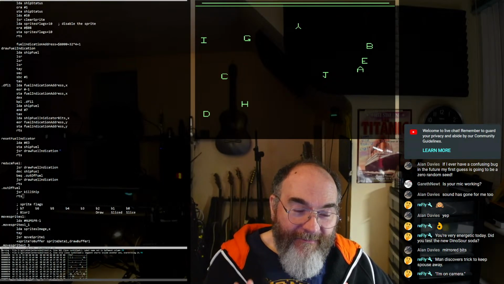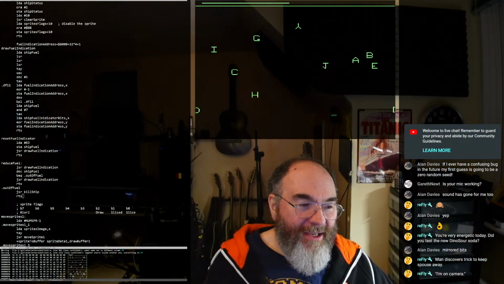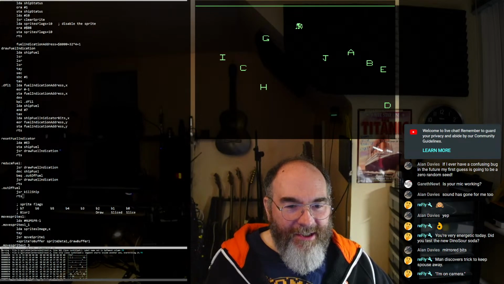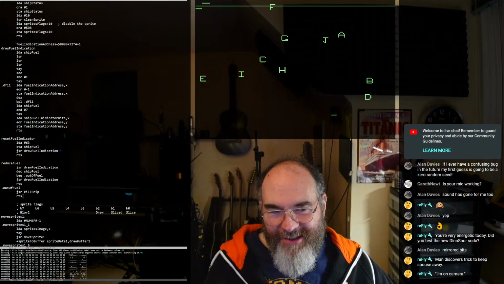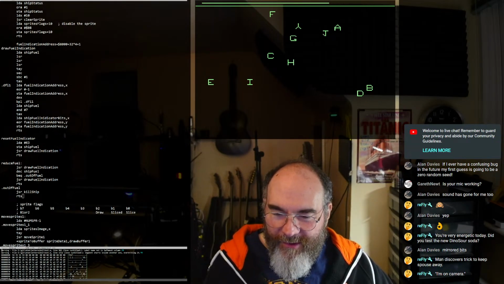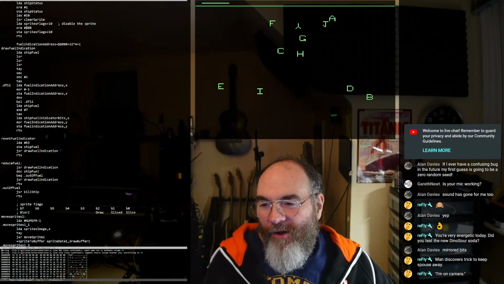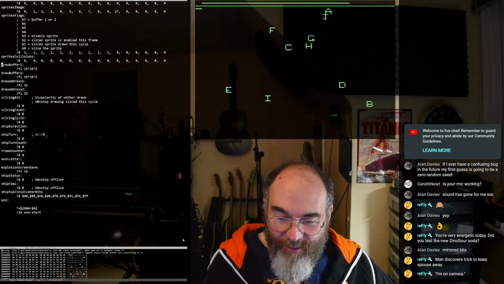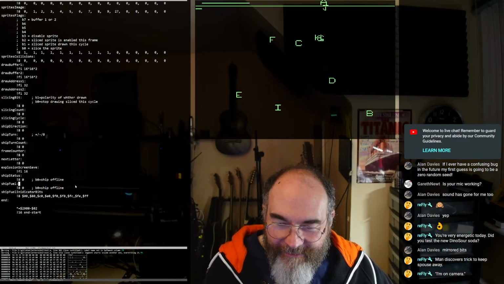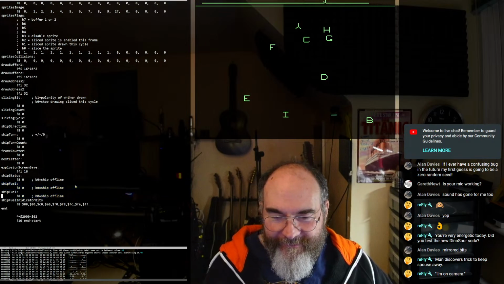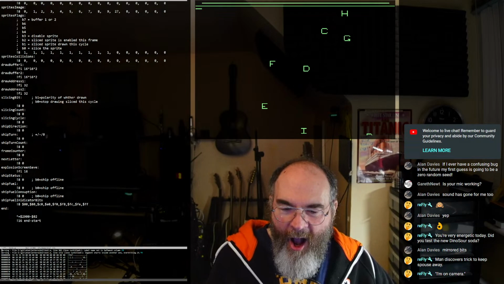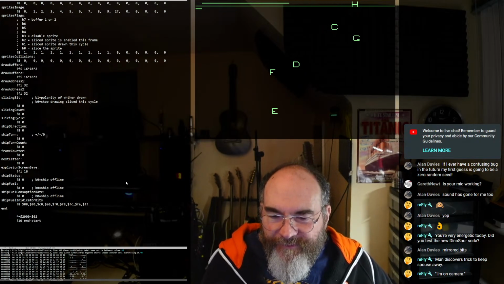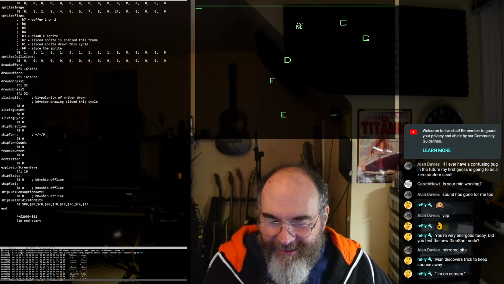Now that's going a little bit fast from a game design point of view. It probably needs to be a little bit slower on the fuel consumption, for which I need a fuel consumption rate. Ship fuel consumption rate.